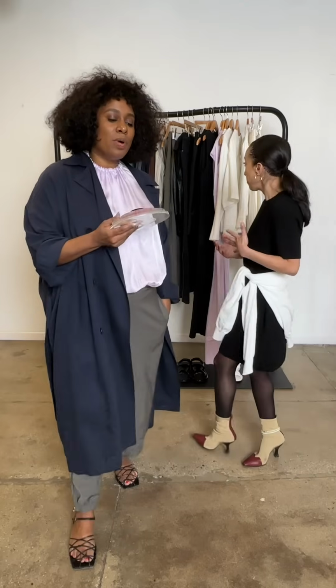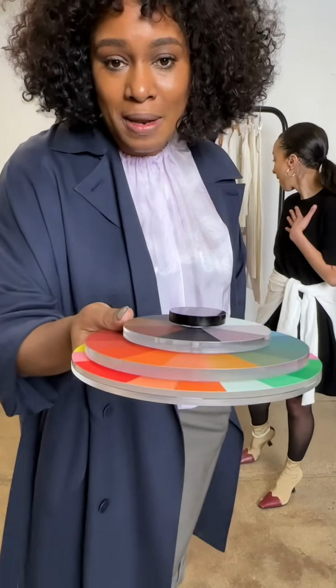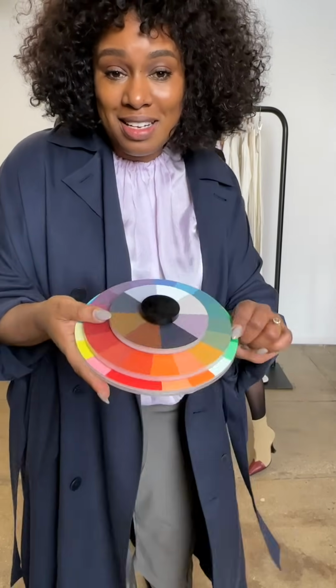So I want to talk to you about something, but I've been holding this in one hand. I don't know who told me to do this. My wrist actually hurts. Shout out to Matt, because this is probably one of the most beautiful. I've been holding it on an angle so you could see how full it is. And I'm going to show you that you could hang this on your wall and move it. We talked about this before, so you don't have to make your own color wheels with your stickers anymore. It belongs to MoMA if you're out there, I'm just saying.